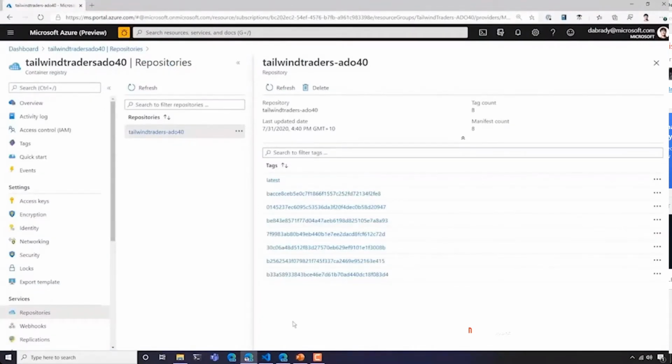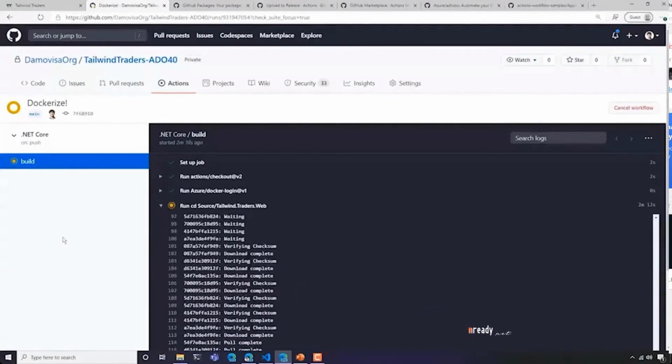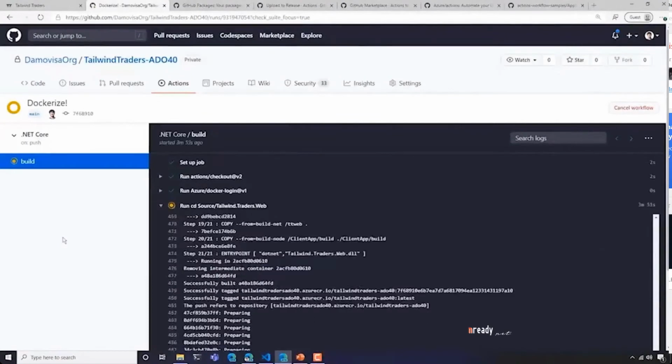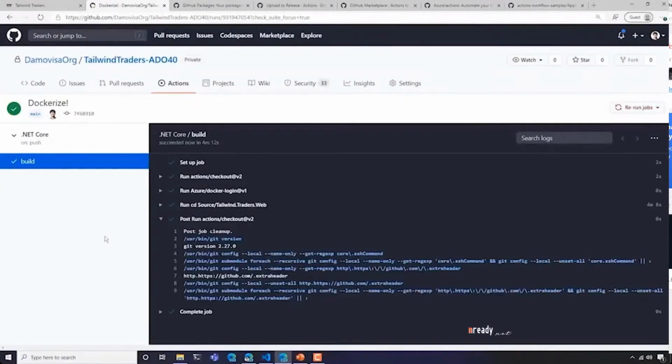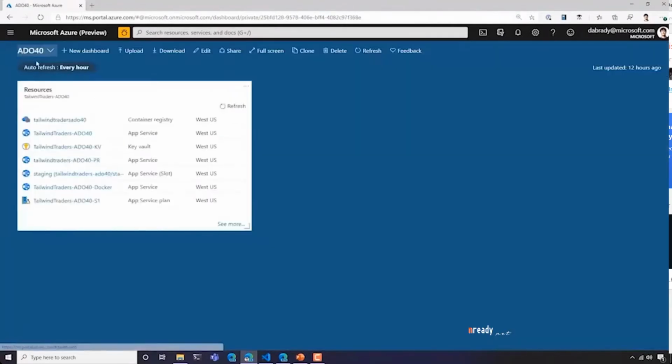That's awesome. And now if we jump back to the workflow, as soon as it's finished, that means it's uploaded our container image up to our container registry. So jumping back into our portal, this is our container registry. Let's refresh this. And now you can see our workflow added a new image to this repo. Now we've tagged our images with latest, if it's the latest build image, and also with the SHA from GitHub. So everything is super traceable.